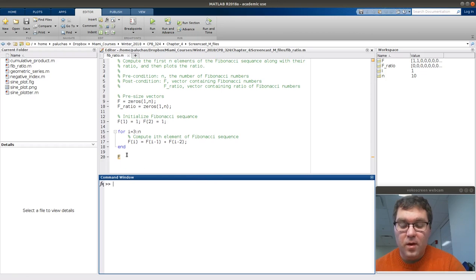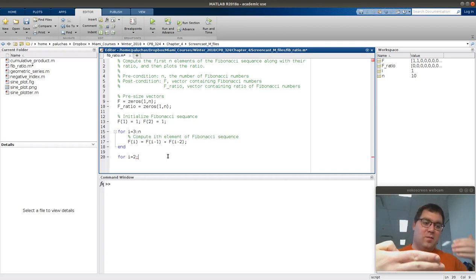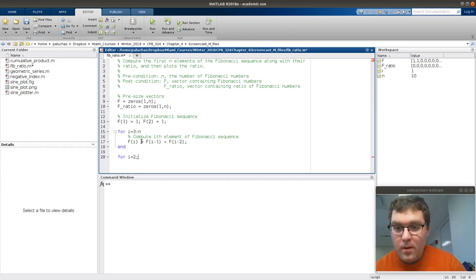So far, so good? All right, and so if we wanted to calculate the elements of the Fibonacci ratio, we could start simpler, I guess you could say, and create another for loop. The first value in that sequence we will compute is the second. So remember, the first element would be the first element divided by the 0th element, but there's no such thing as a 0th element. We start with the second element, which would be f2 divided by f1. Okay, so start with 2 to n. It would go all the way up to n, because the nth element would be f of n divided by f of n minus 1. And we would have that f ratio of i is equal to f of i divided by f of i minus 1. Cool.